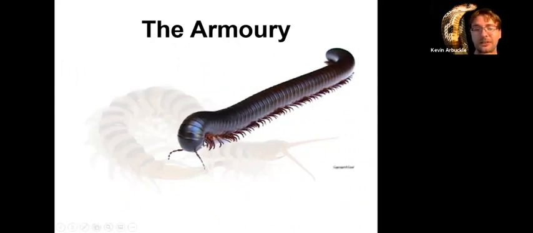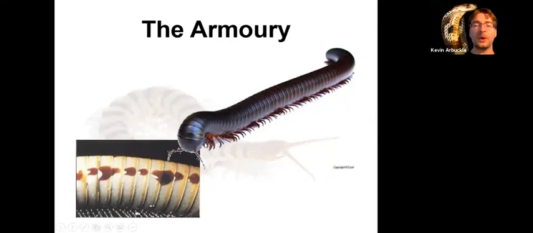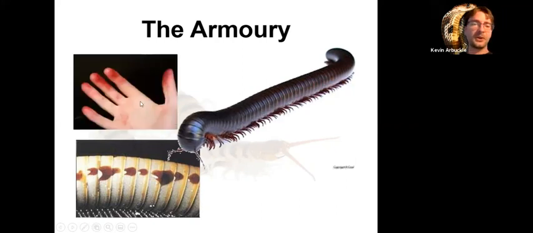Moving forward to things that don't spray and aren't poisonous in the same way, aren't venomous. These millipedes, these are very large millipedes that are quite commonly kept as pets. All sorts of millipedes, including the small ones that you'll get in the UK, do various forms of chemical defense. Some of these even produce cyanide. Most of them have some form of benzoquinones. These large African giant millipedes produce this kind of almost reddish brown stuff from little glands along just above their legs. If you get it on your hands, they basically dye your hands this kind of bright reddish orange color. If you leave it on there for too long and without washing your hands, it can cause some damage. So it can start to break down those skin cells at the top.